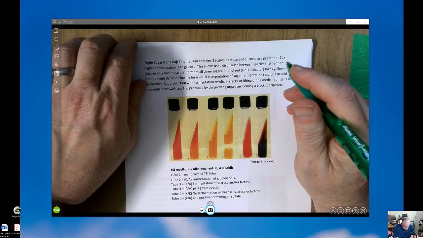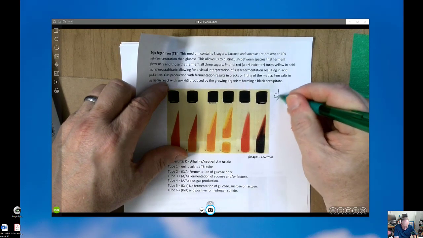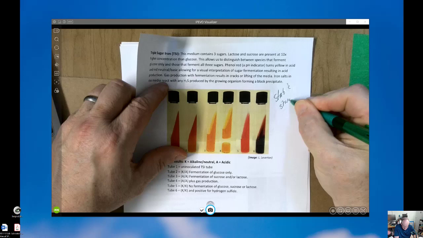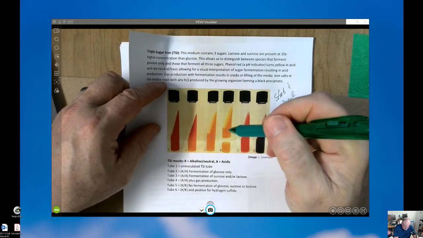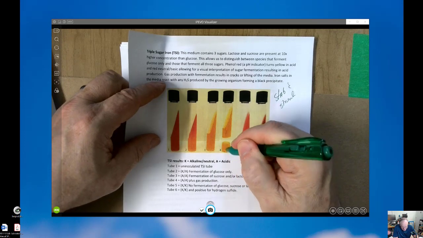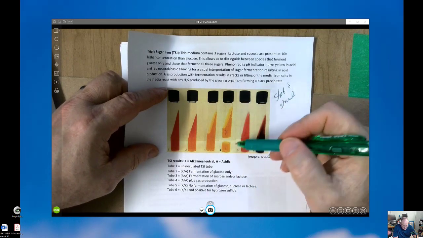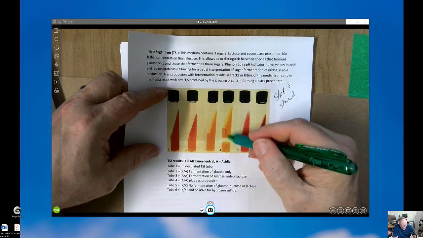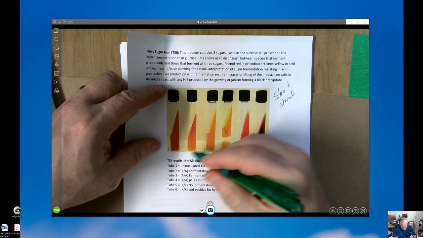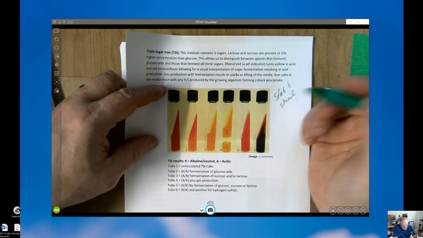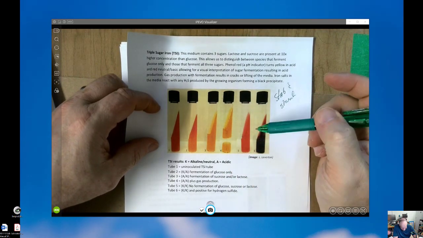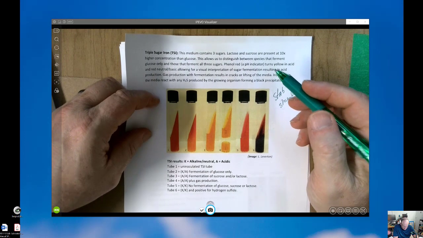The triple sugar. Now remember, this was a stab vial, stab and streak. In other words, when you go in with your loop, you're streaking, stabbing. So that's what causes, if it does produce a gas when it breaks down the media, it'll separate the media because you've actually inserted live organisms into the agar. But of course, not all of them do that. And so that's what we're testing. So it tells us all sorts of interesting things.